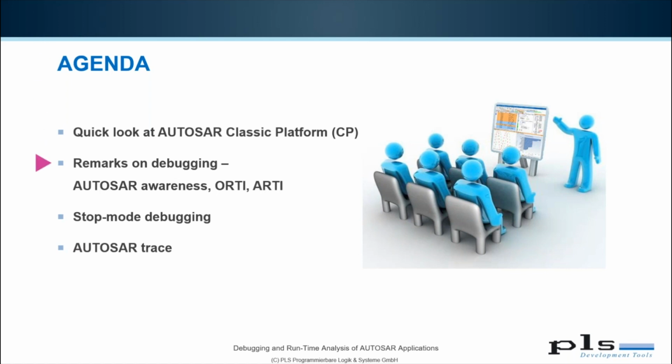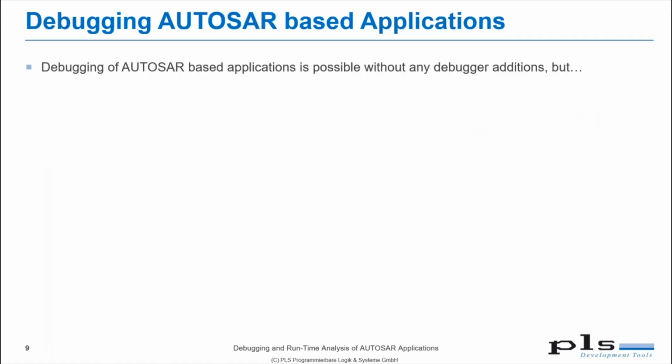Now I come to the question of the specifics related to debugging if you develop AUTOSAR-based software. If you look at the debug tool, then you will see at first glance that there is nothing special. From the debugger's perspective, an AUTOSAR-based application is only a piece of software that is running on a microcontroller or an embedded system. You can, in the software, of course, set breakpoints.